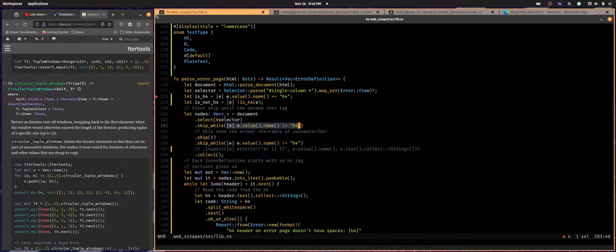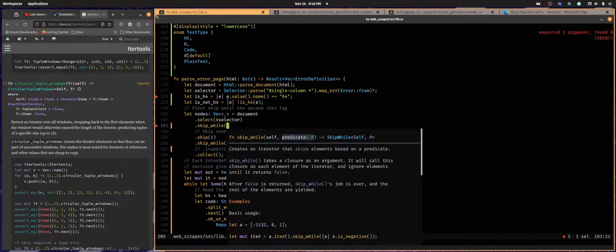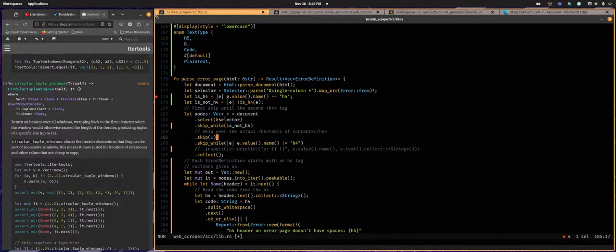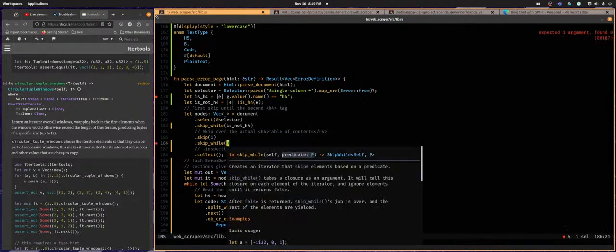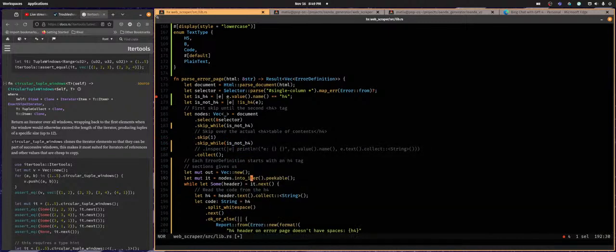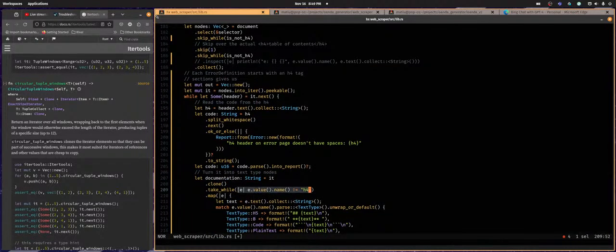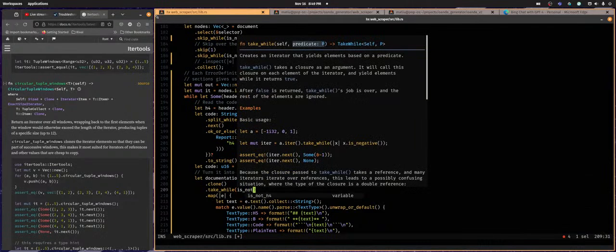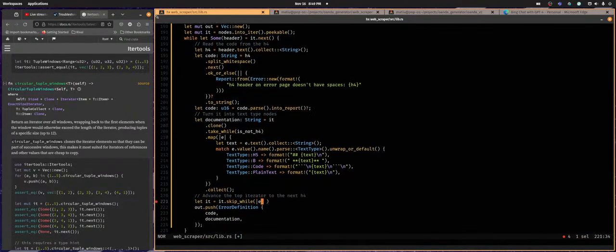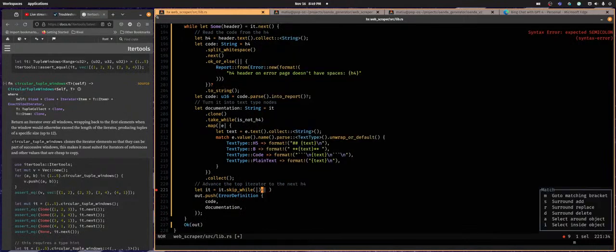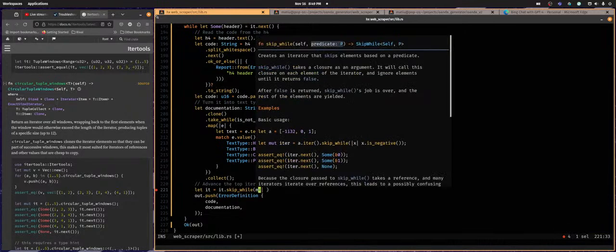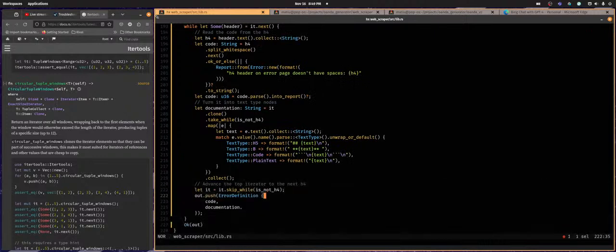So then this can become skip while is not H4, and then the same here, is not H4, and then down here I think we're using it. I think we use this H4 anywhere, and then we're just going to say the same thing here. It's not H4, and that will advance it, and that's all we needed.